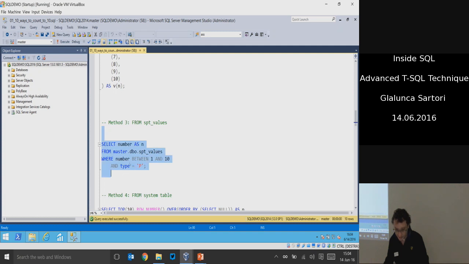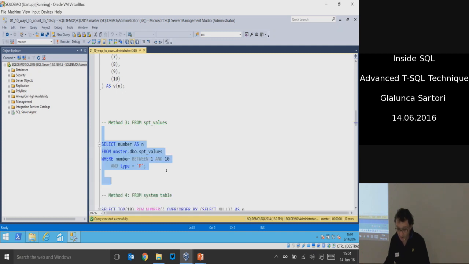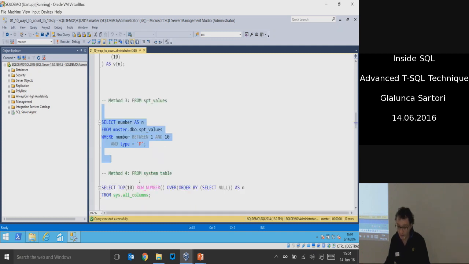So you just have to filter by the type P and take the numbers between 1 and 10. There's a number column, you just have to output that. So very, very easy.